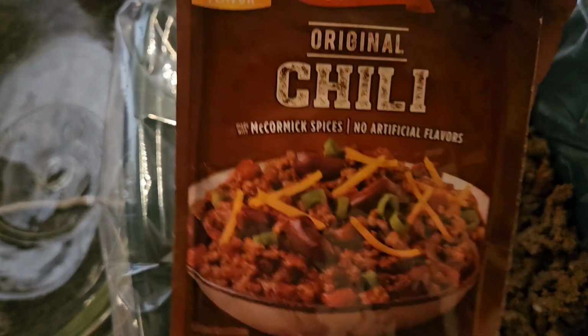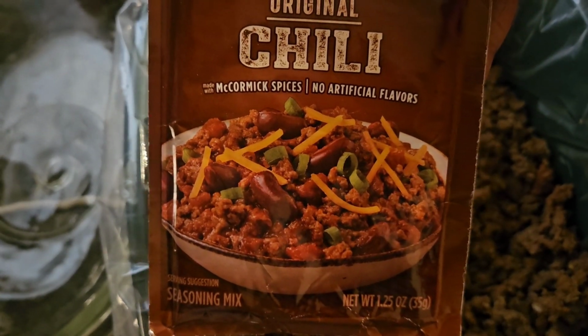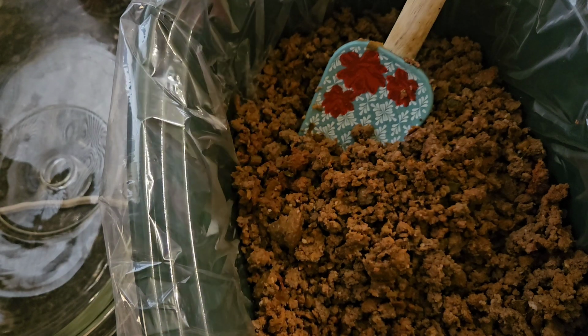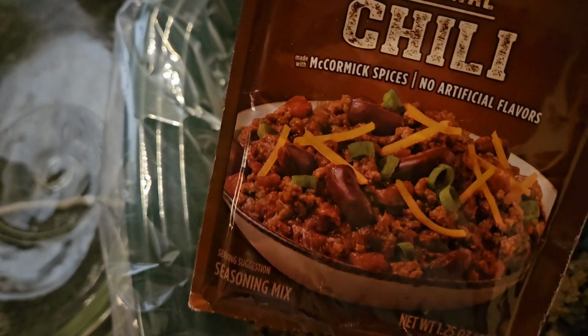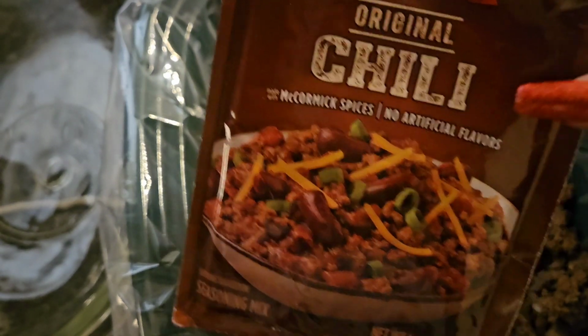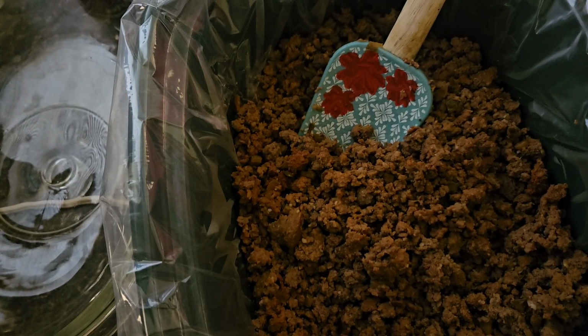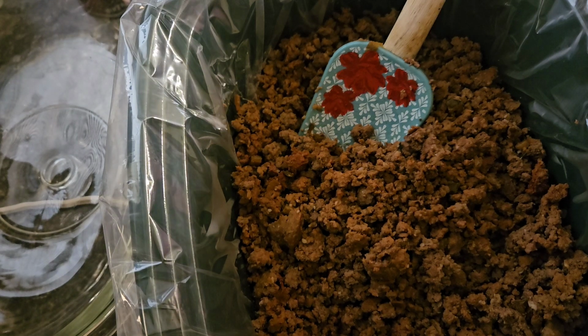I'm also going to use 2 packets of the McCormick's original chili seasoning. You can use whatever you like. If you're one of those people who like to make your own chili seasoning, by all means. I love McCormick's, so we're going to be using McCormick's. They have different ones: the original, mild, or hot. I'm just going to be using the original. All right, so I'm going to start with these beans.